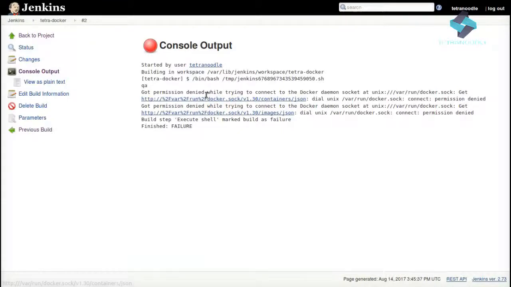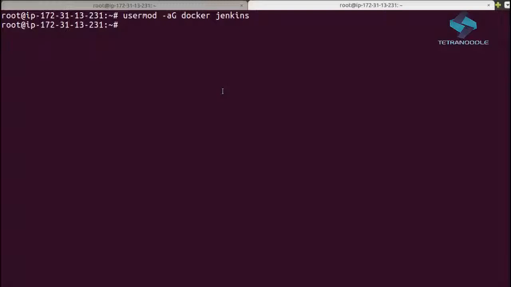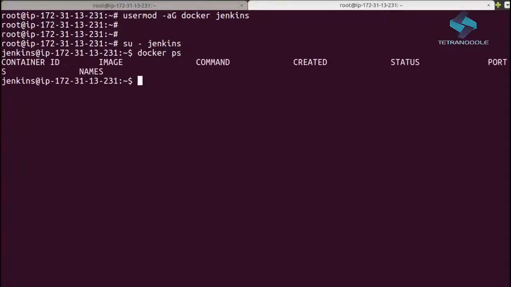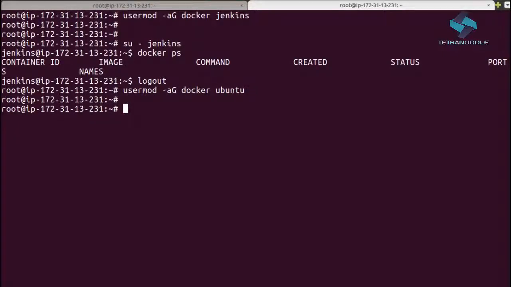See, again the same error, permission denied. Okay, so what we need to check extra is, when you type su - jenkins, the Jenkins user, and then you type docker ps, it gives an error. We also add it like this for another group.